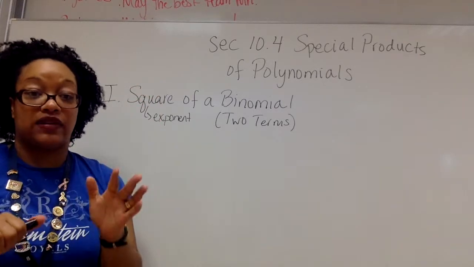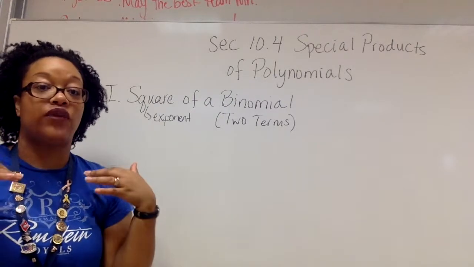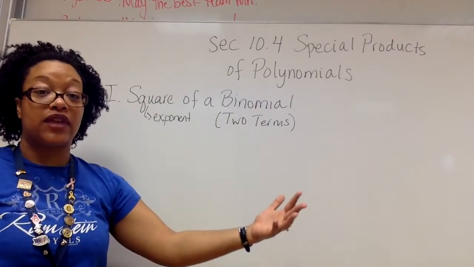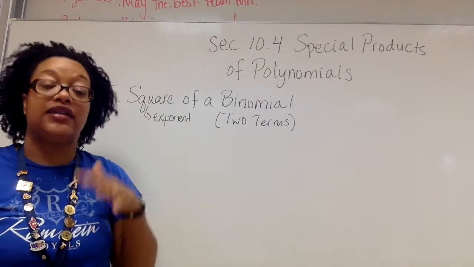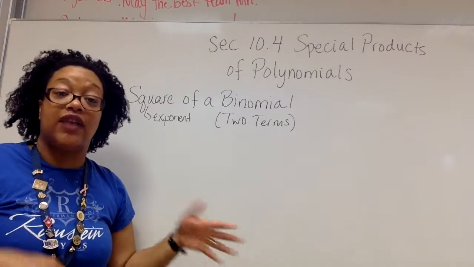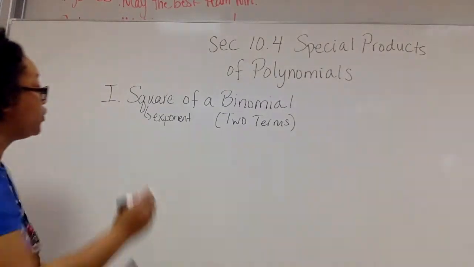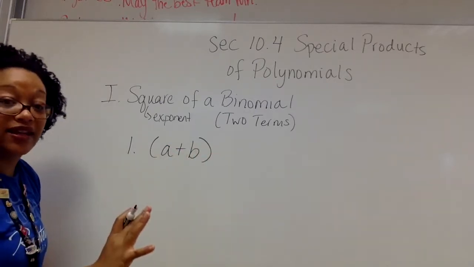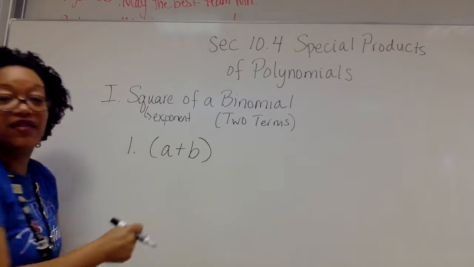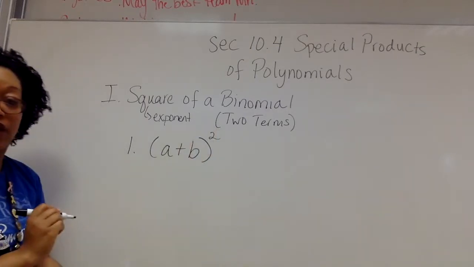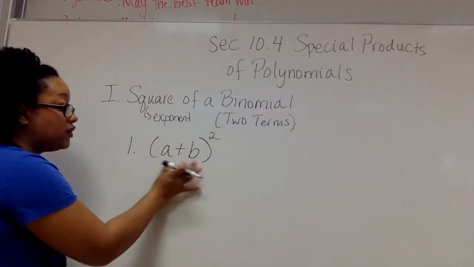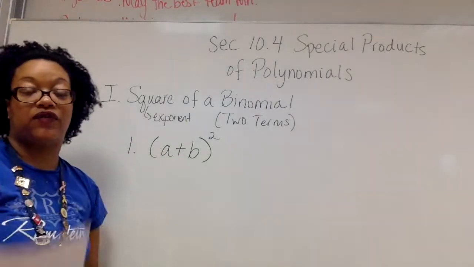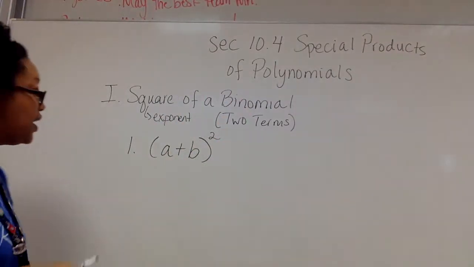Now there's two forms that you'll see the special case in, and hopefully it will be what triggers your mind to say, oh, this is a special case, which means I'm going to get a special product, which means I can use the shortcut if I recognize the patterns. So the first general form is (A plus B) quantity squared. When I say the word quantity, that means the parentheses squared. Like I said, I'm using A and B, but you know that it could be 2x plus 5, 3x plus 2, whatever.